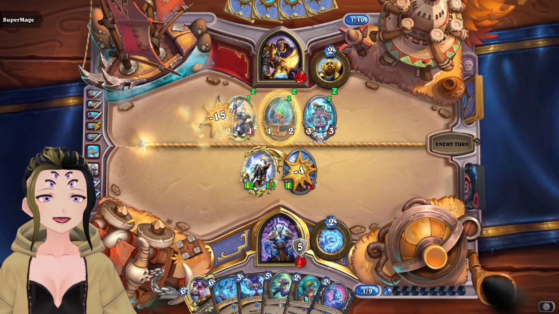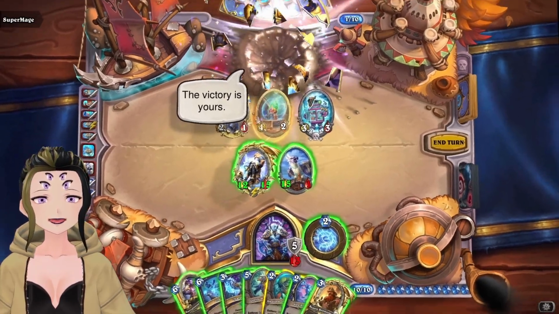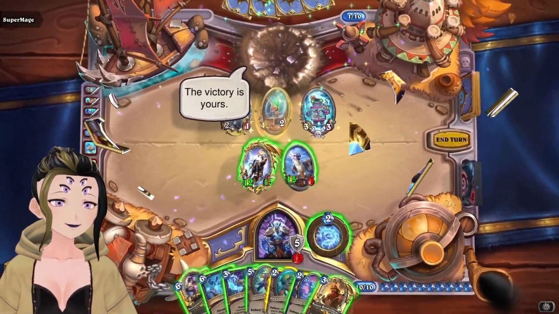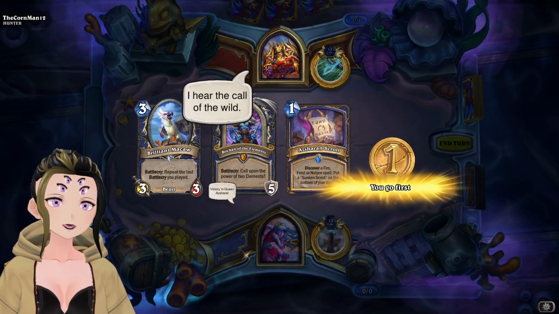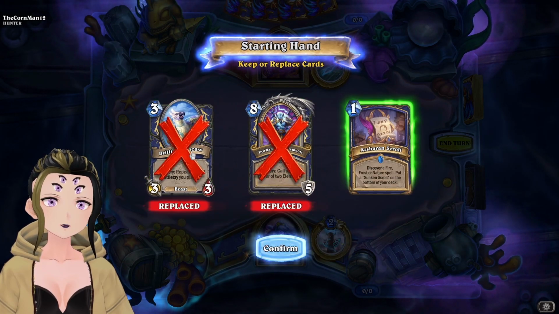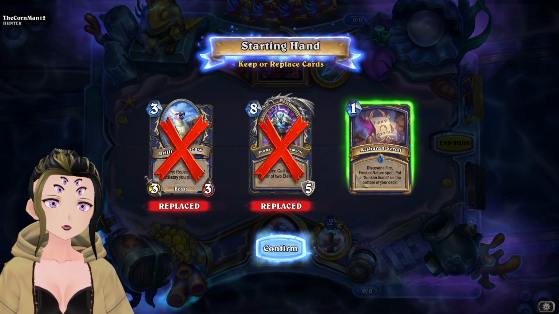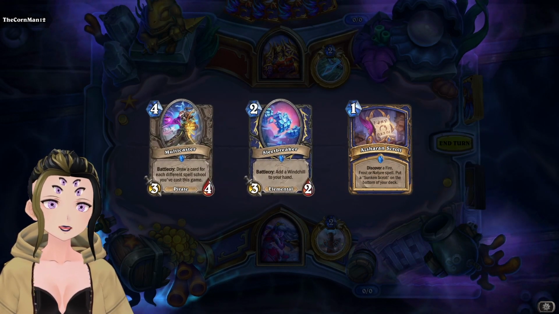It's time to master this game with a Battleground Battle Master. Bran would have been nice, but we win the game anyways. Okay, time for a game against Hunter. This opening hand isn't the worst in the world. I'm probably going to mulligan both the Brilliant Macaw and the hero card away, just because we don't have any good targets for the Macaw yet.